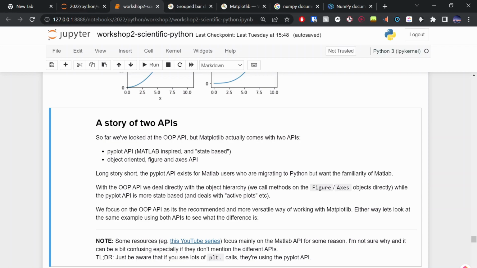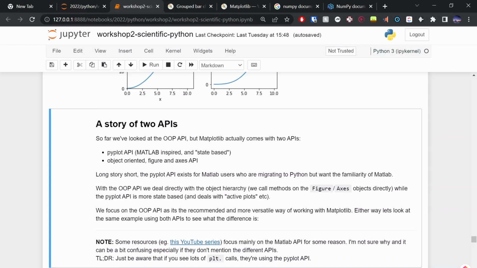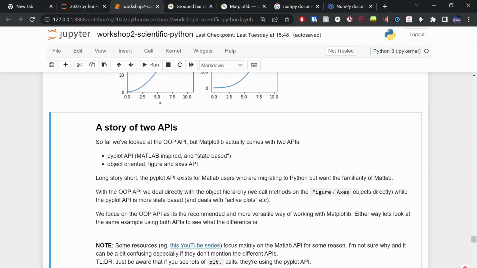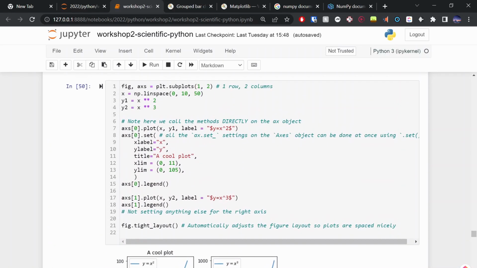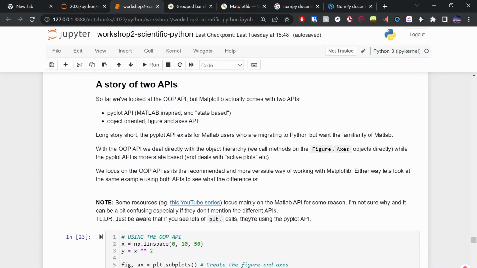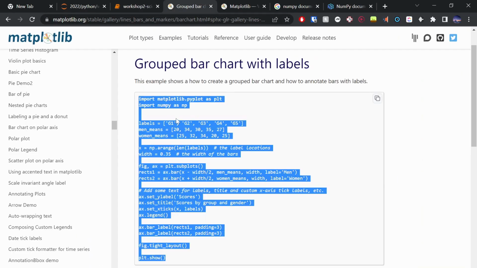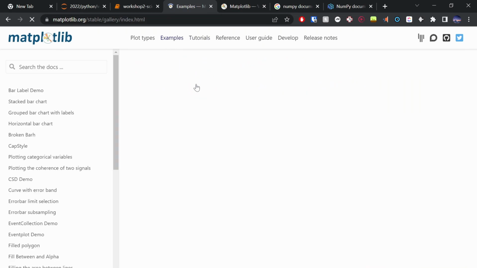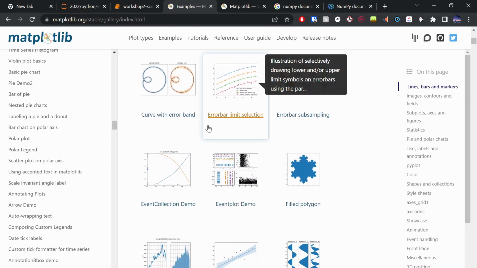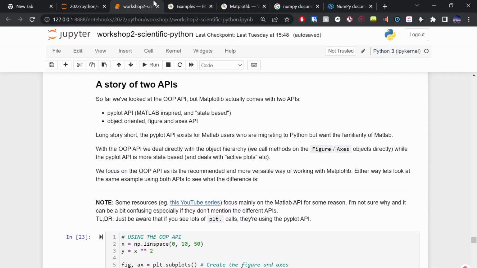So sometimes it's less clear where you're actually plotting unless you read the whole code, whereas with the object-oriented API, you can see exactly where you're plotting. Because if I look here, I can see, oh, I have two axes objects, and I look here, oh, I'm plotting on the second one, right? And all the examples in the example section here are done with the object-oriented API, and matplotlib recommends that you work with the object-oriented API.